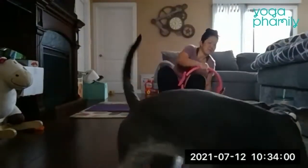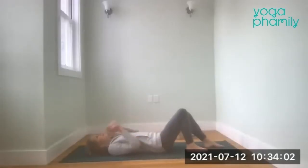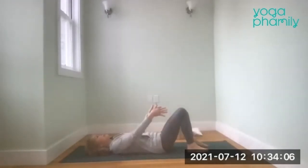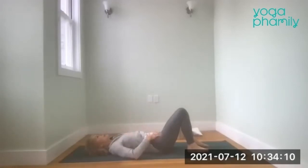So I'd like you to lengthen long on the mat. And just to wake up, I'd like you to place your feet on the mat, hip distance apart. And we'll bring the hands to the low part of the tummy in between the hip bones. And maybe let the sides of your fingers feel into those hip bones, fingers pointing down toward the groins. Let the elbows go soft here.